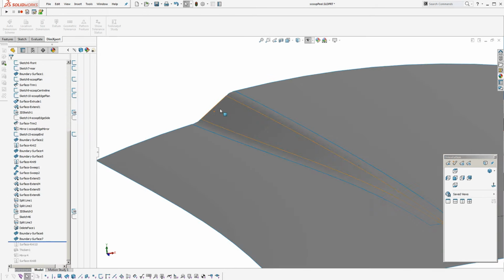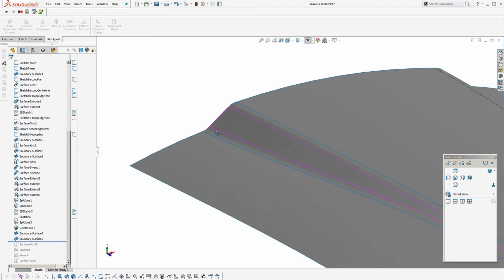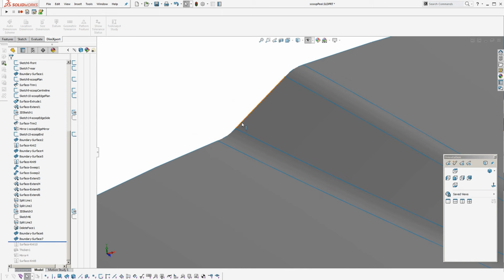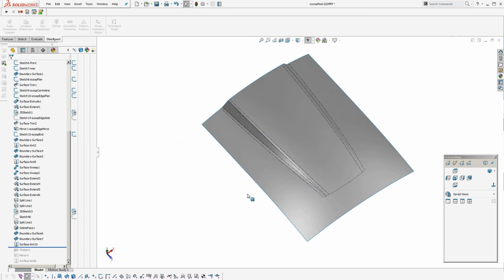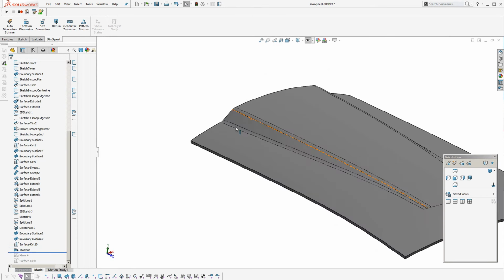Again, exactly the same. And again, you can put an end in if you want more control, or if there are a few glitches, you can add a style spline at each end, a degree 5 style spline, so you end up with 6 points, and you can specify curvature continuous in the sketch. Right, so now I'm going to knit that together. We'll see if we can thicken it.